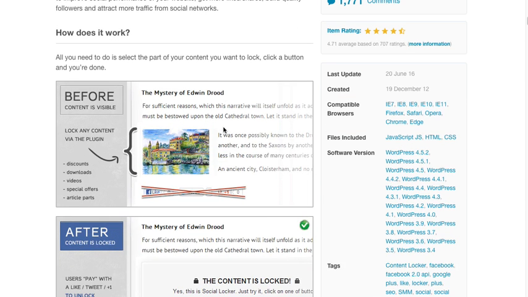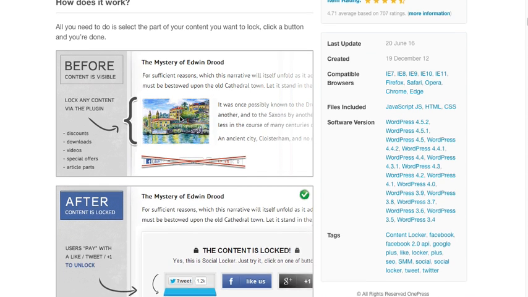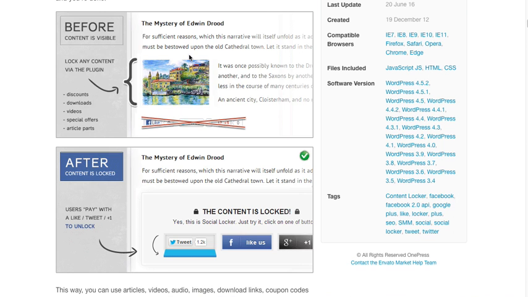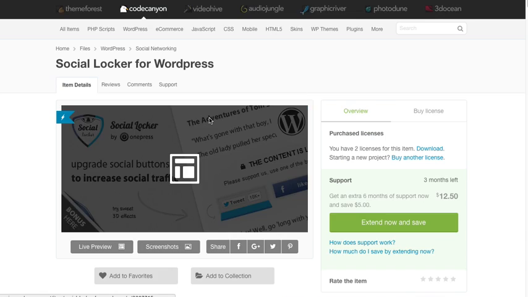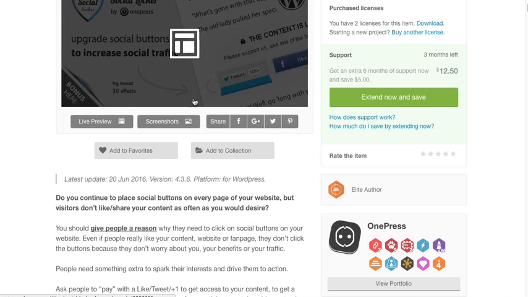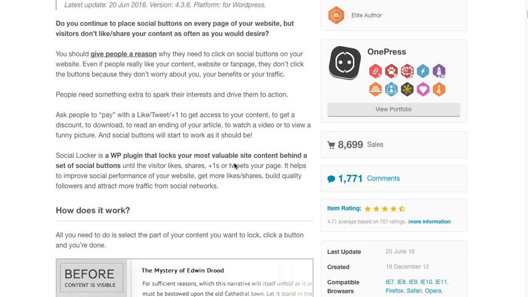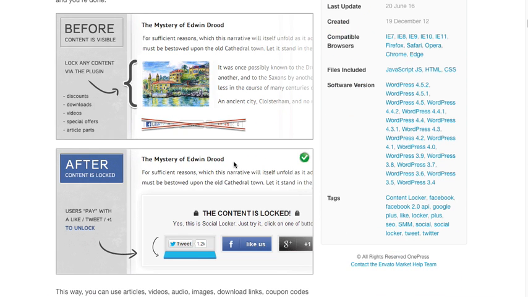Okay, a lot of times what ends up happening with most of us on our blogs, we'll have share buttons on our blogs, but let's keep it real. How often do you really use a share button to share content? Most of the times we don't. Okay, it's not to say that it doesn't happen, but even sometimes when you write really great content, people don't necessarily share it. All right, so with that in mind, this plugin kind of forces people to share your content, and it treats your content like a common criminal, meaning that it will lock your content.